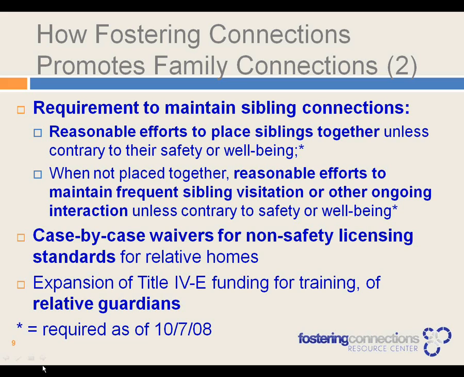There was also another important provision in the Act that recognized that licensing requirements can sometimes be a barrier to placing children with relatives. And it reinforces that case-by-case waivers for non-safety licensing standards may be granted for relative homes, and required states to report to HHS actually by last December on the extent to which they were using these waivers.